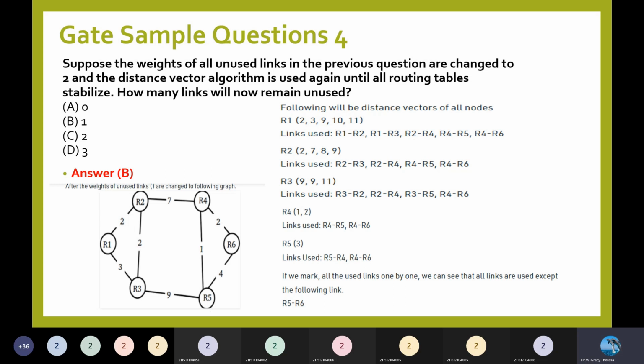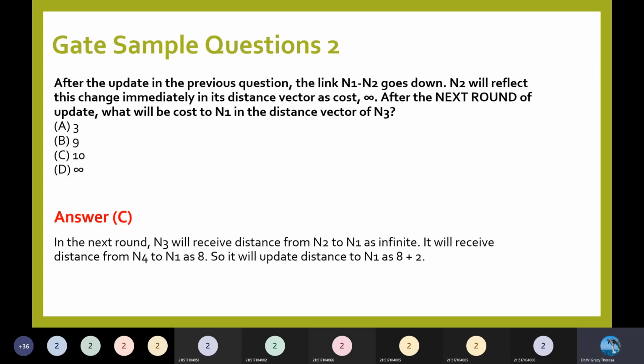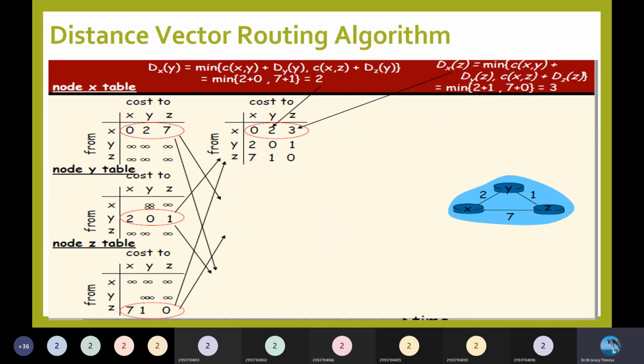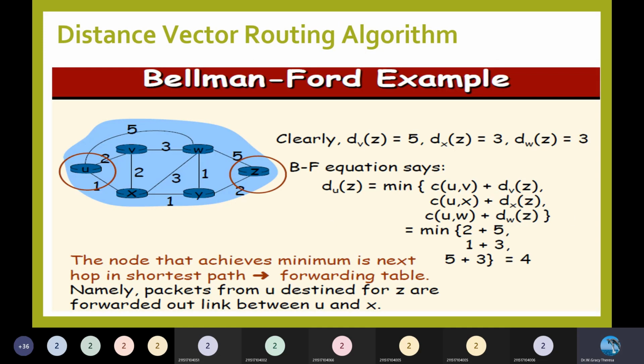In the distance vector routing algorithm, Bellman-Ford plays a vital role, and based on that equation only, we can find the least cost path route. That is of course a question in each and every GATE sample. Most probably in all GATE questions on distance vector, we have to know how to find the least cost path. If we know this, it will be very easy to answer any GATE question related to this topic. So please listen to how this Bellman-Ford example works.